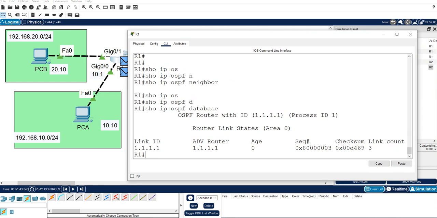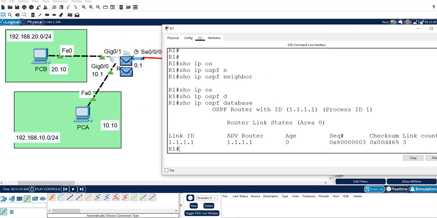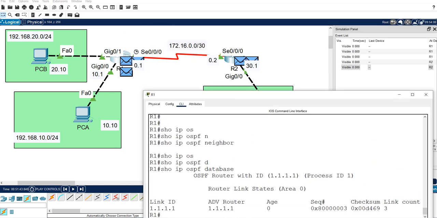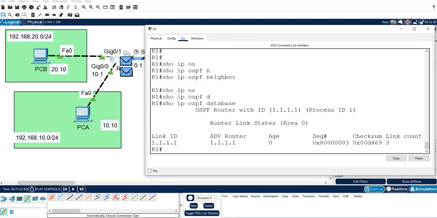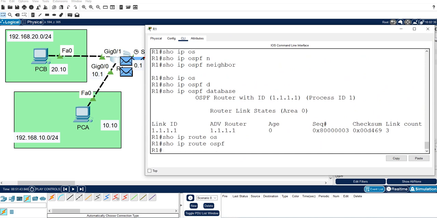So at the end of the process, I should have the other router's link state database also. Then that means there should be 2 databases after the process. Then finally we can check the routing table, show ip route ospf, nothing, no routing table related to OSPF.